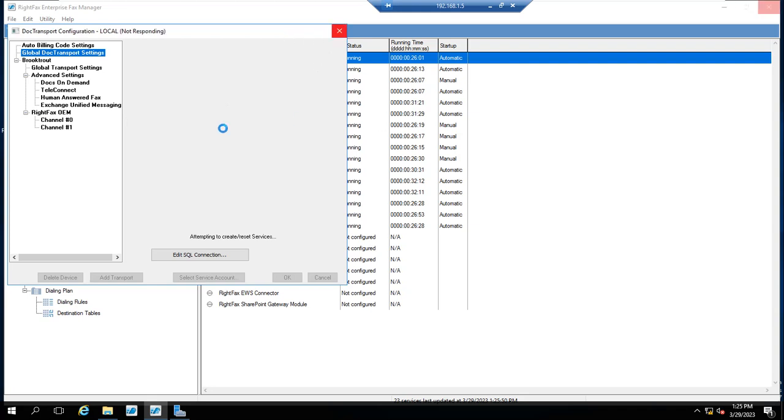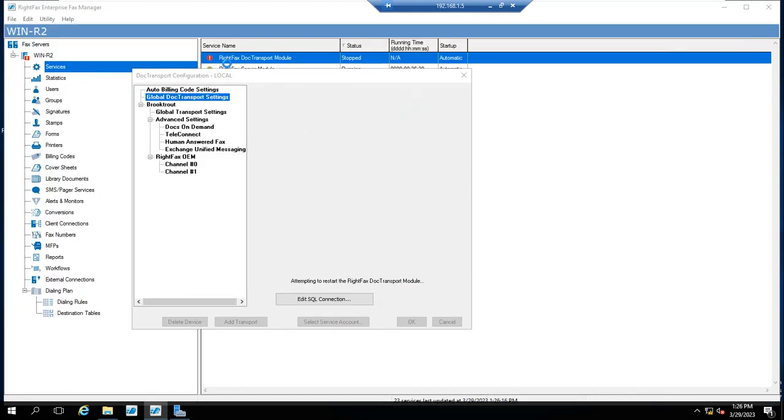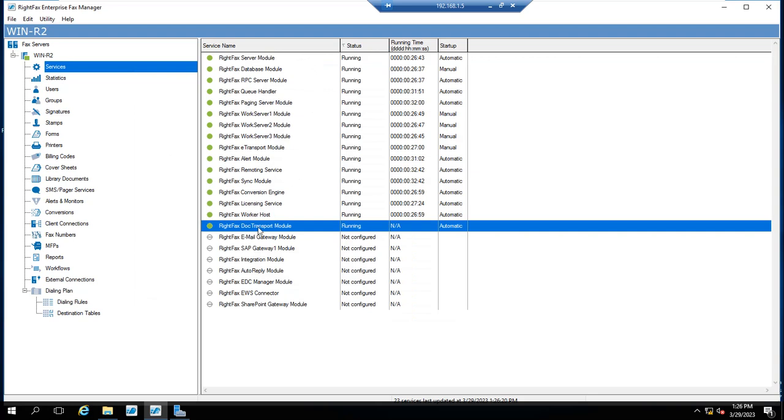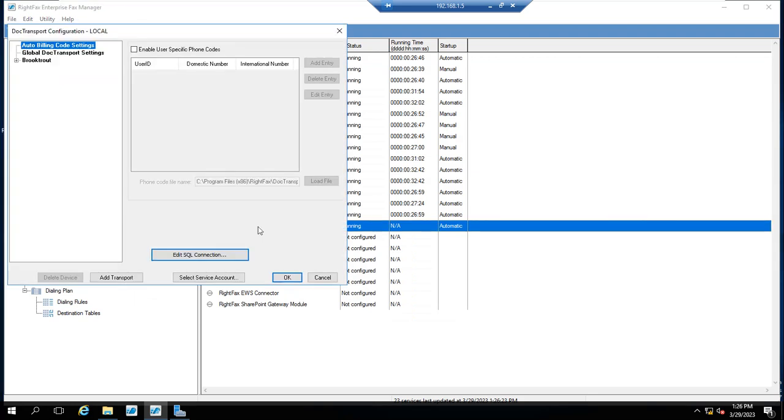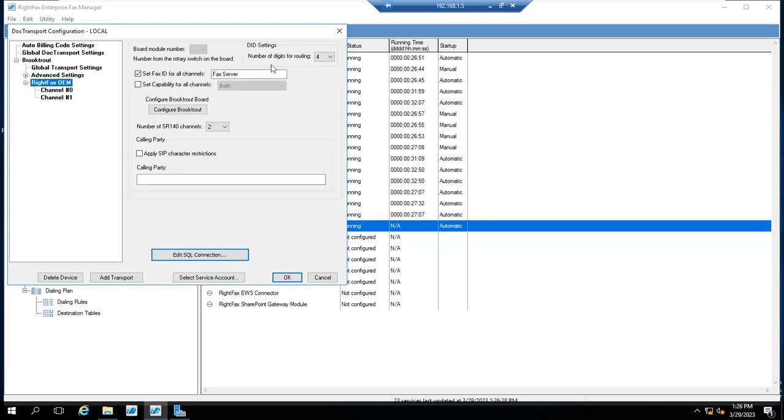Just now I connected this RightFax OEM here, and I have connected two channels here. I can go for multiple services like voice over IP or fax over IP, PRI, or some other telephone services for the sending and receiving of faxes. That comes under RightFax DocTransport. Now it is up, and you can go to this and see here the ID number you need to set up from here.